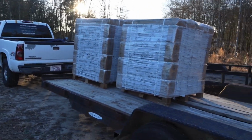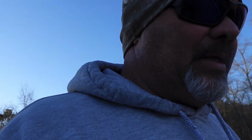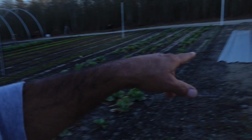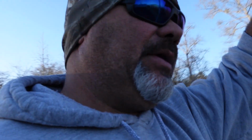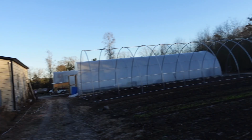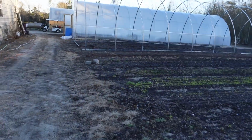I'm thinking 2 different plantings, so like I said, there's enough there hopefully to do all of the tunnels twice. That's what I'm figuring anyway. So I went ahead and got that part of it out the way, and I also picked up the last of the rails. These rails here will be the ground post for the 100-foot tunnel that we're getting ready to get started on. And these 1 5/8" posts here are all we need to finish the second 50-foot tunnel. And we'll probably get started on that here next day or two.